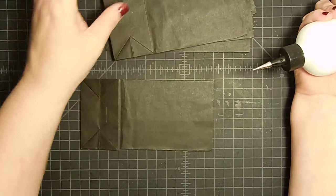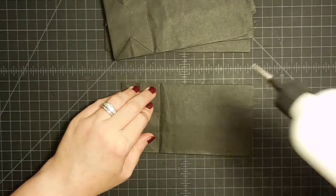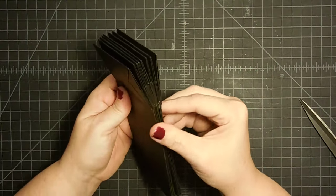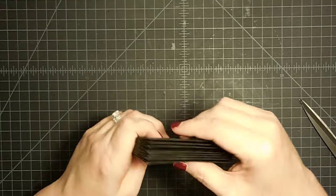And I love these small bags. I think they're perfect for this. I'm thinking this will be good for a basketball album for my boys because they play basketball. So now I have all those sealed down, okay, nice and tight. Now it's time to put this together.